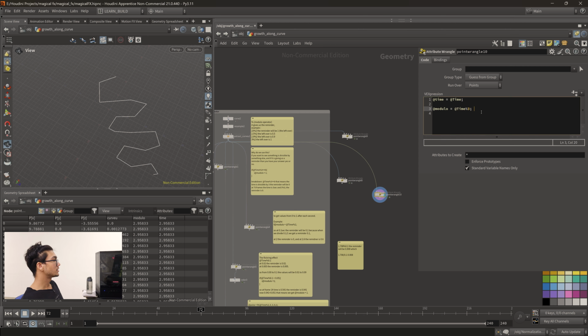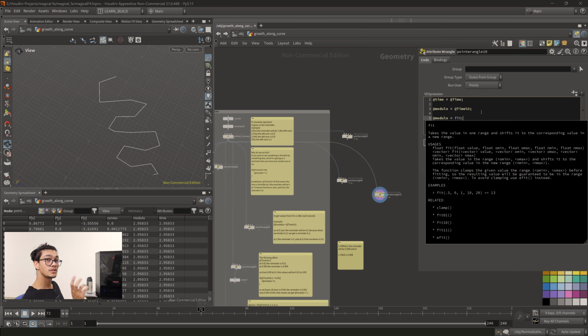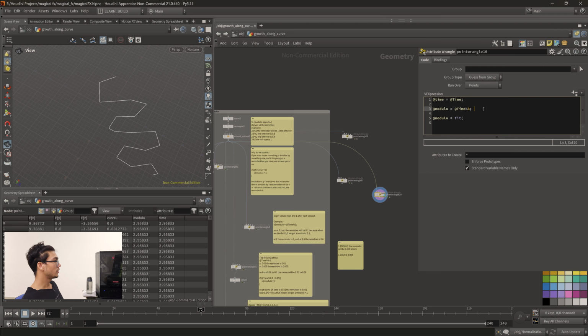So what I will do, I will create an attribute modulo, and the value we are getting is from 0 to 3. And what we can do, I can create an attribute, a float time inc, which will be equal to the CHF time increment value.